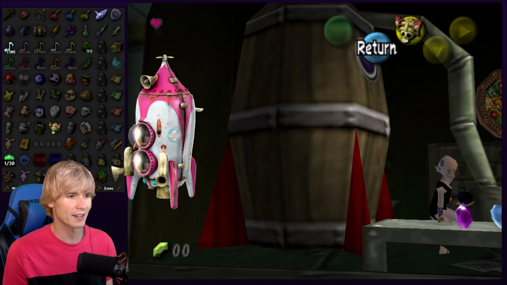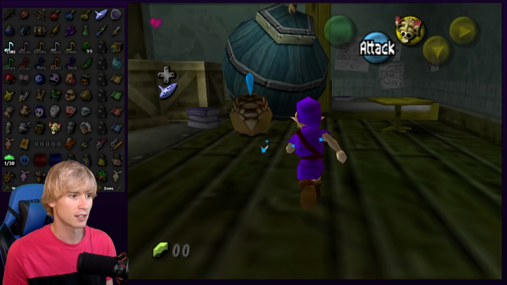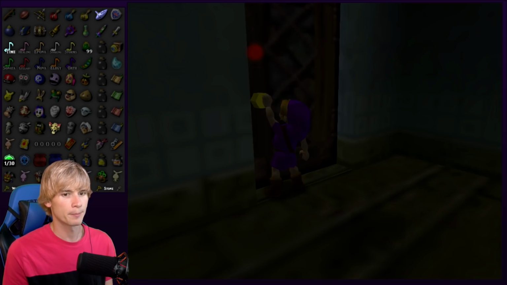Why have I never noticed that? Although this game came out way before Pikmin, so that's not actually the case. Here's the Goron that sells the powder keg, but he's taking a nap. We won't wake him up.